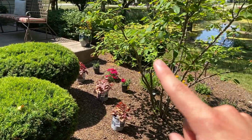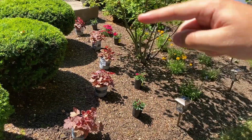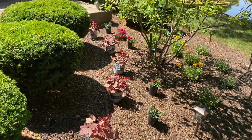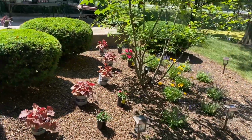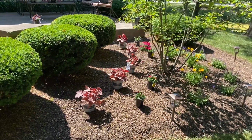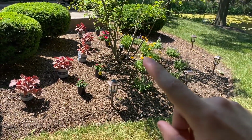And I was thinking of just doing a whole cluster back there, but then I thought we have this big open area right here. So if we could just make a big swoop of the dianthus to parallel with the swoop of the heucheras, I think that would look nice from far away. The tree blocks it up a little bit, this little tree we have right here. But I think once it grows in, it'll be like the coral pink and then the bright pink backed by the yellow of the coreopsis.